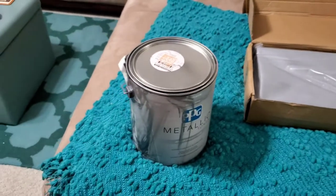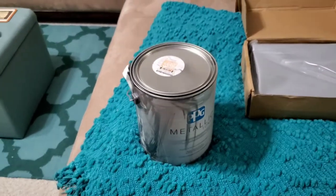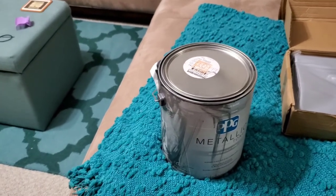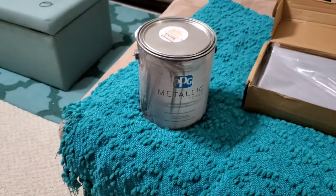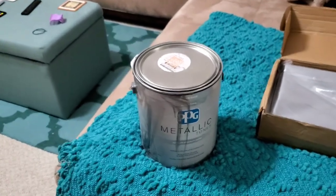They sell a quart for $25. I wouldn't do that. I would just spend the extra $25, for $50, and then you get the whole gallon. And you could test it for yourself and honestly do a whole screen. I'm telling you, you're gonna love it.